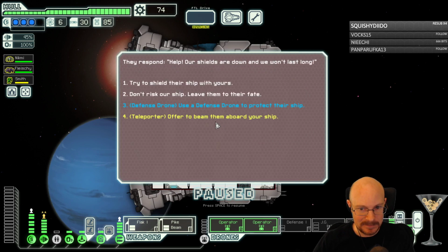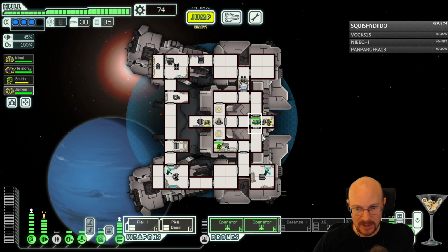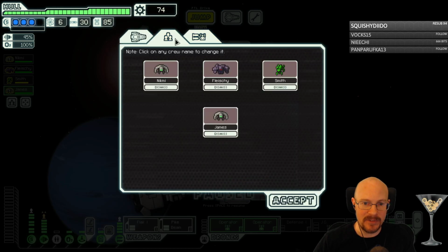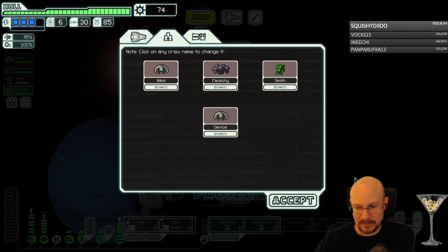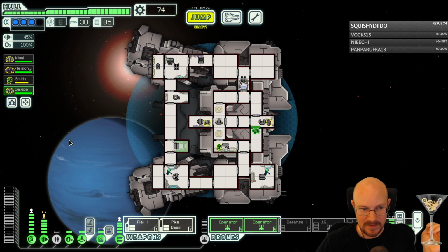So, all right, we did get our other crew back, which is good. Hey, we got a silly device. You know what? I'm just gonna leave the drones on the system so I can have silly device. Silly device is our good luck charm.